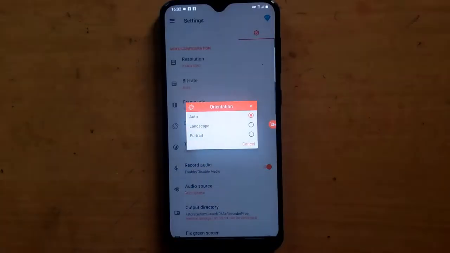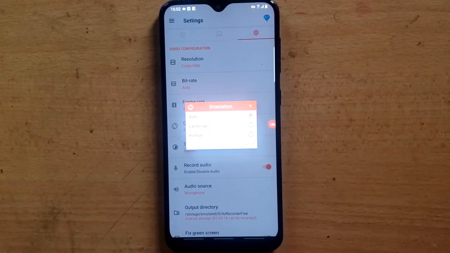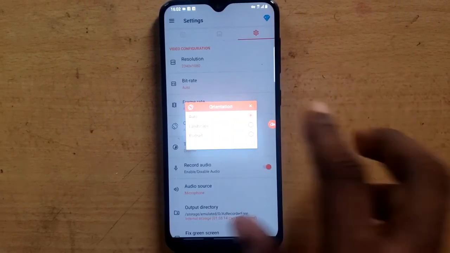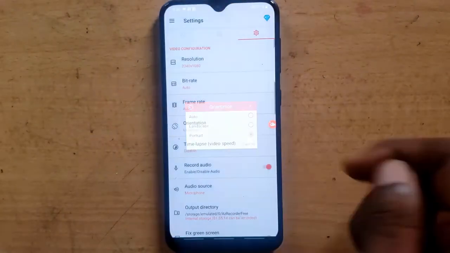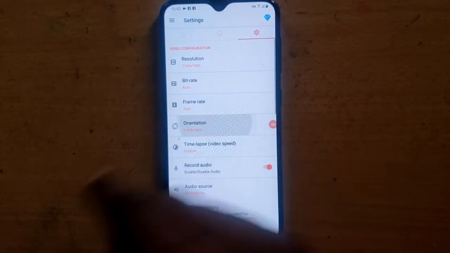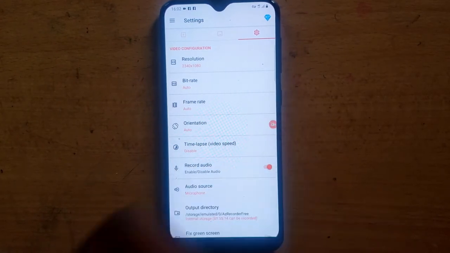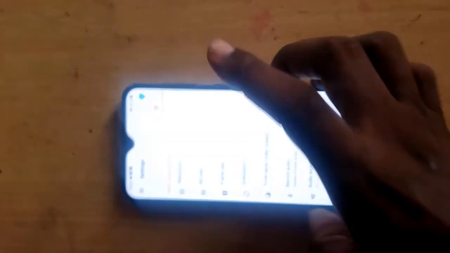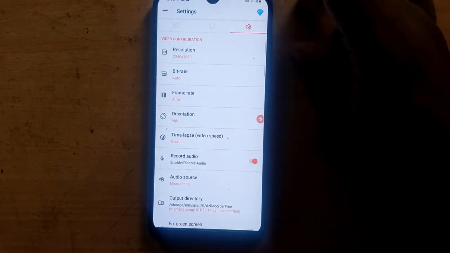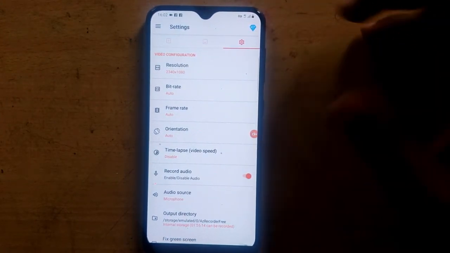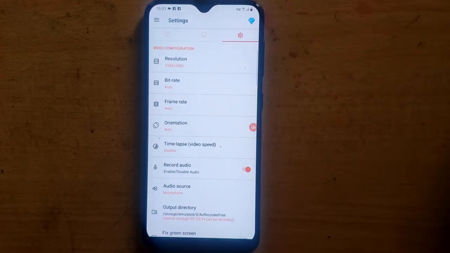And then another thing you need to change is the orientation. I usually leave this on auto because whenever you turn your screen, it has to record that particular screen size. But if you leave this on portrait, it's going to record straight. If you leave it on landscape, it will only record landscape. But I prefer to leave this on auto, because most times I play video games, and when I play video games, I also record it. So recording it, I might have to turn my game like this to record it. And on some games, I need to turn them like this. Like if I'm playing Call of Duty Mobile, I have to make it landscape. But if I'm playing Pac-Man, it has to be portrait. So I leave this on auto because that is the best option for me.